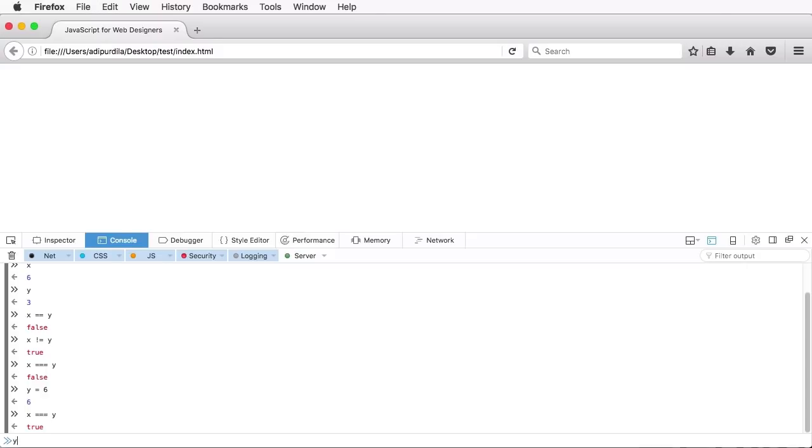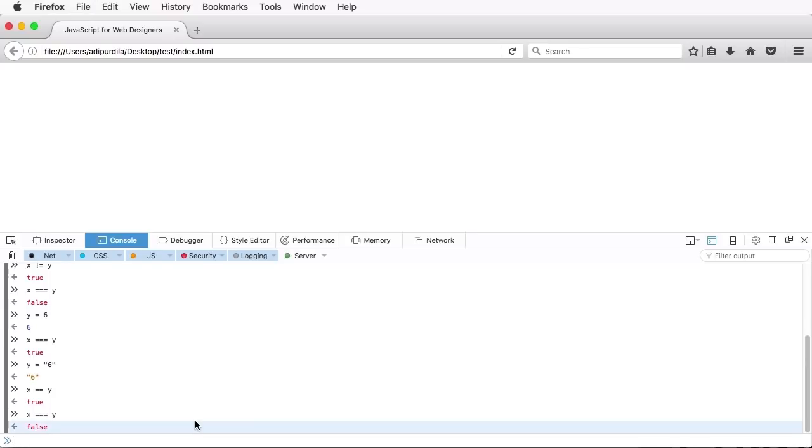But what if I'm doing y equals 6? So instead of a number, I'm assigning a string to the y variable, right? Then if I say x equals y, it's going to give me true because it's 6 and 6. But if I say x is strict equal y, it's going to give me false. And that's because strict equals also considers the operand type. If you do just is equal, so two equal signs, it's just going to compare the value, while strict equal is going to look at the type as well.